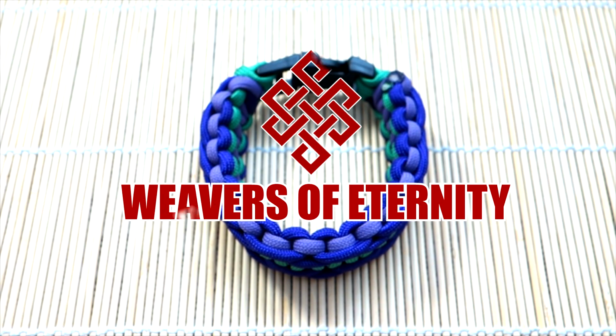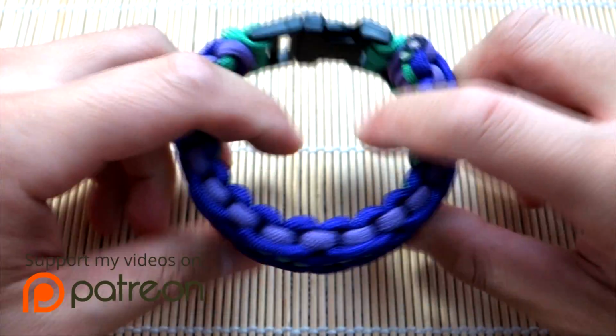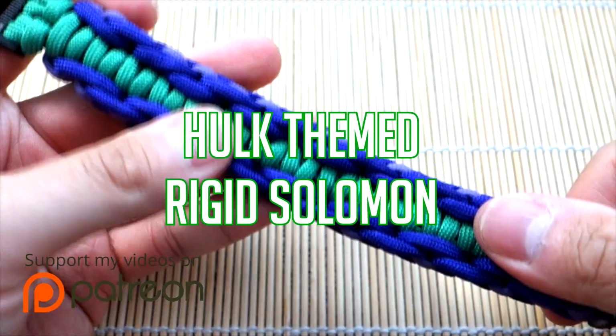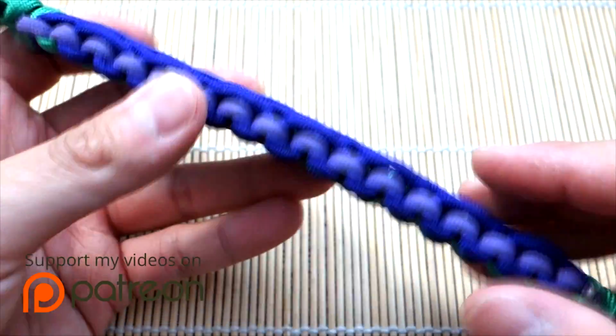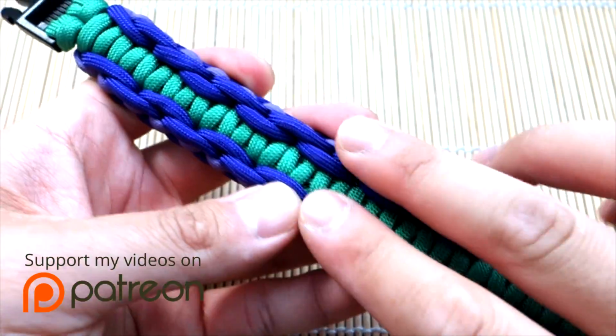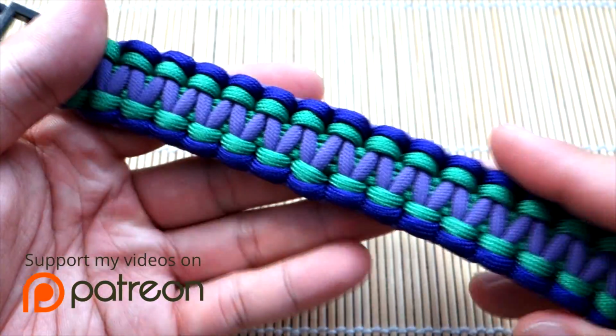Got another tutorial for you today, and we're doing yet another themed bracelet. So that is this one here. You can tell by the title, we're doing a Hulk theme today. My colors aren't a little off, but this is mainly purple, green, and another type of purple, lavender.